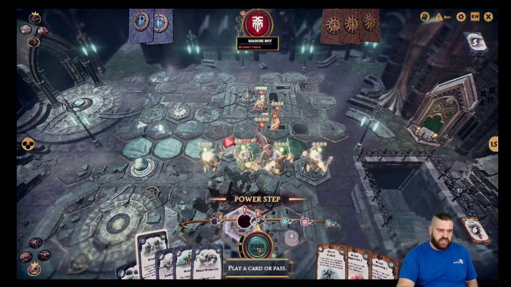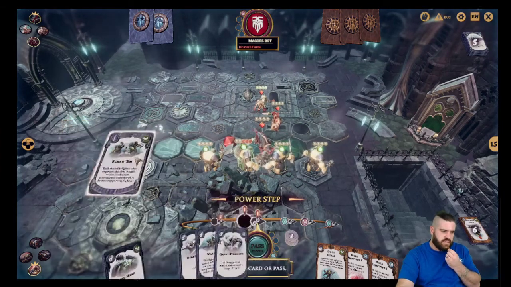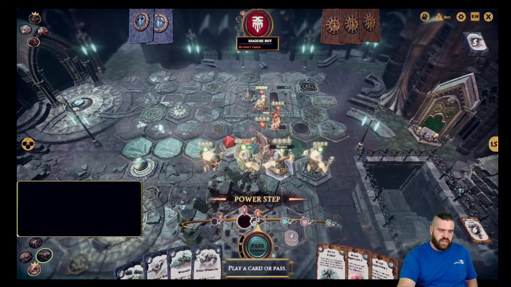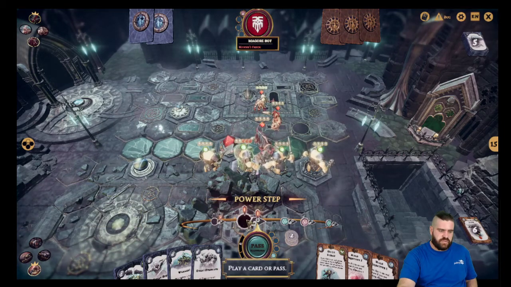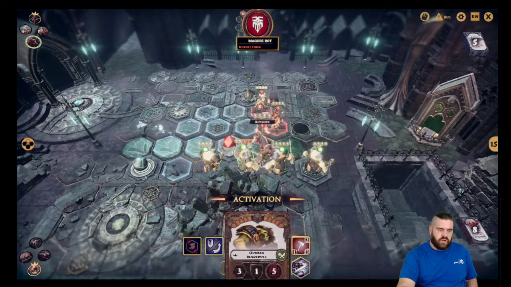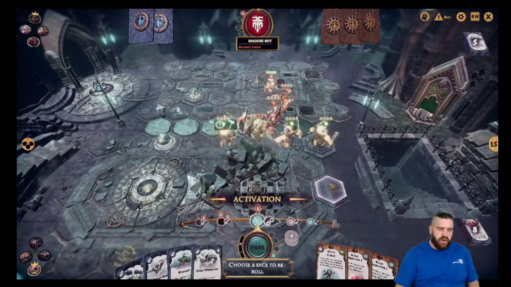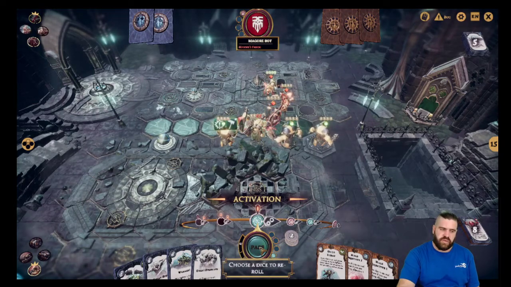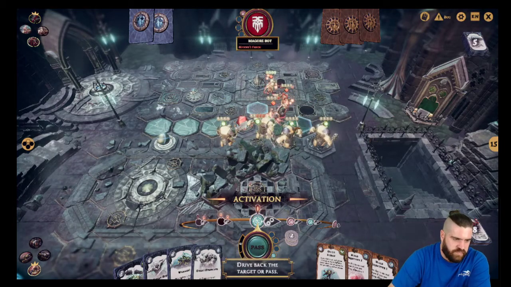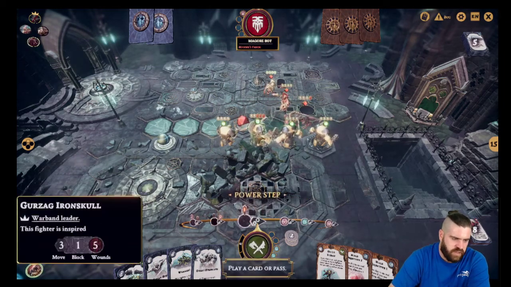So that's their activation. So I'm going to play Scrag'em so that I get the added bonus of having this guy here. I'm going to pass because I don't have any more cards to play, and then we go to activation 2. And Gerzag is now going to hit you again. Take that, you dog. I'm going to not re-roll the dice because both of those are hits. You get no supports, mate. So over here you go. I thought he did more damage than that.